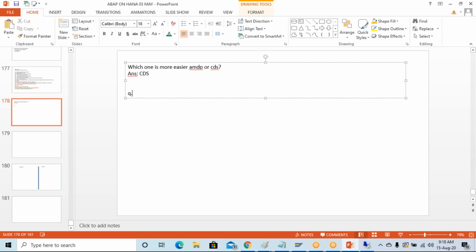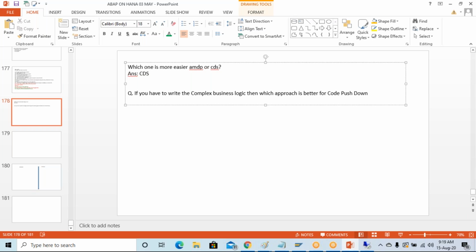If you have to write complex business logic, then which approach is better for code push down? Which approach is best?